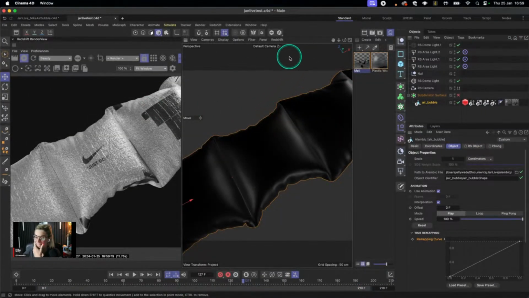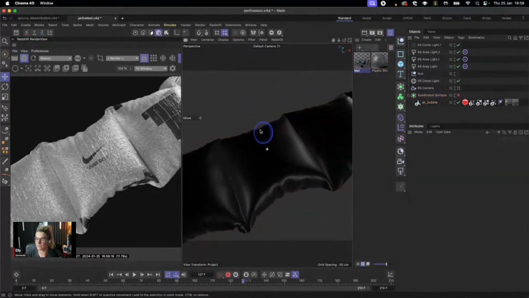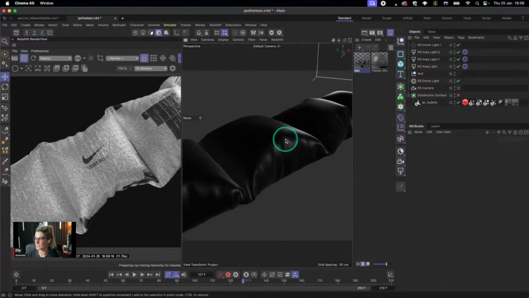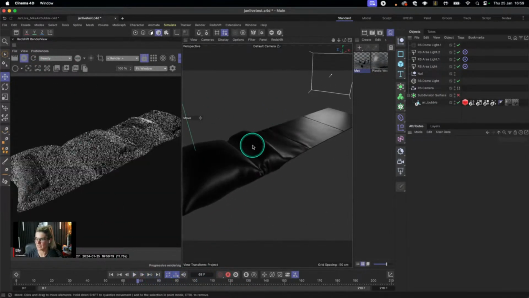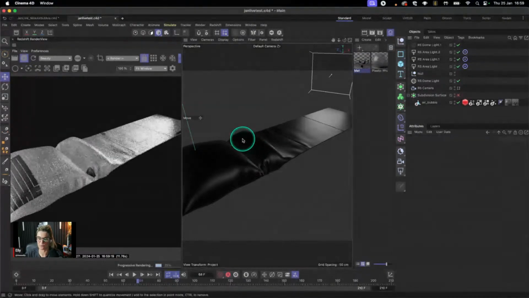And so this is pretty much the process of how to create that air bubble inflation and how we did that plastic material as well as those logos on top. And also we had a little look at how we could remap that Alembic as well to create more of that slow-mo effect that then speeds up until the end. And we did it in under an hour. So that was the aim. That was the goal, to sort of keep this stream to pretty much an hour.